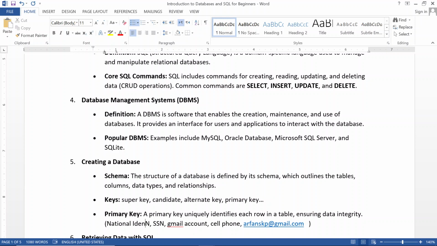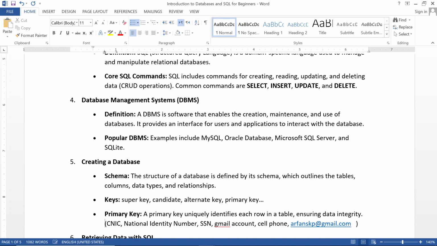For example, in our country it is called CNIC, computerized national identity card, but in different countries this number could be called in a different way. But the common thing is that those numbers are unique.